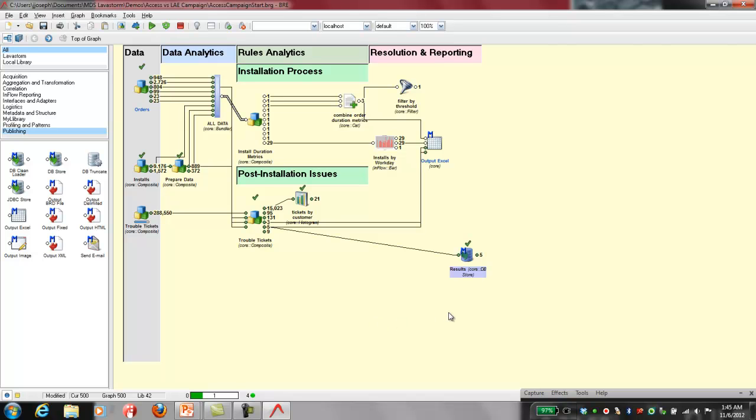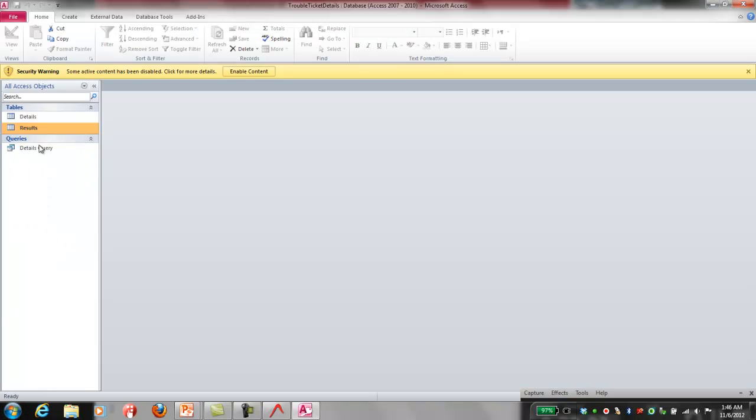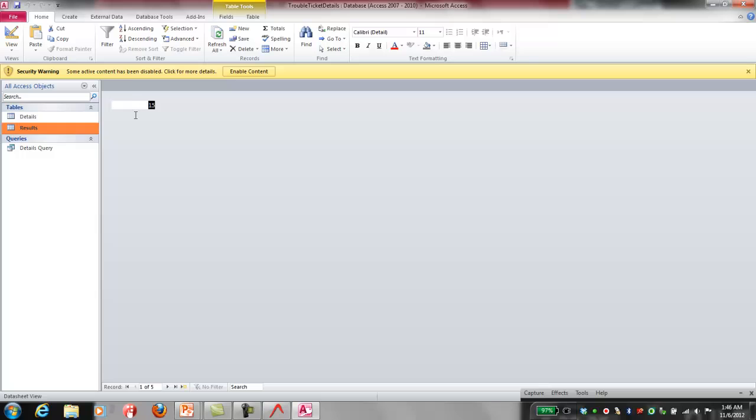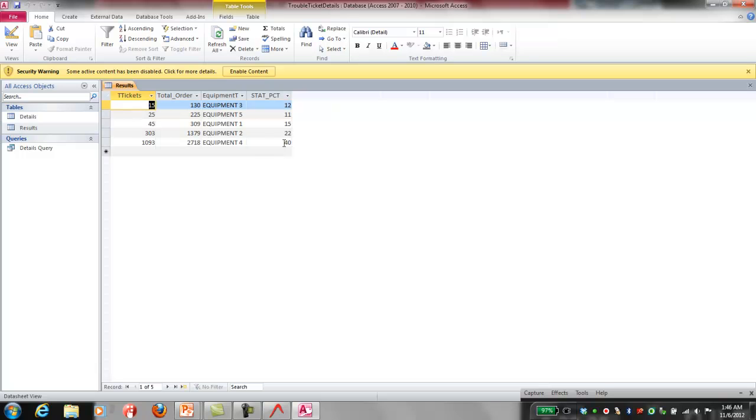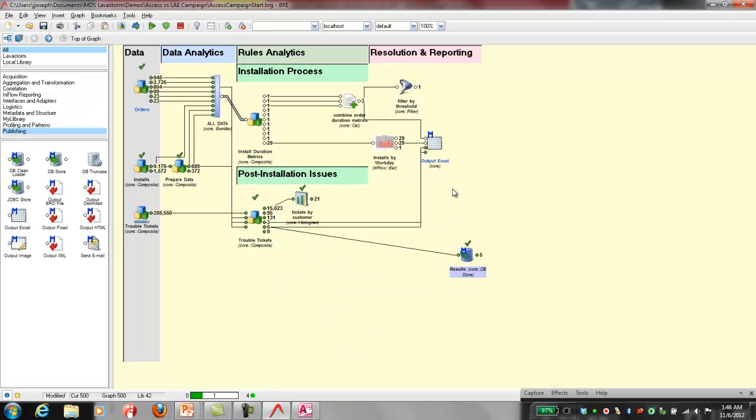Now if I go back into Access, I should see the results table that I just created here pushed back into Access. And here's the table that I pushed back into Access, and you see all that same data that I developed as part of my analytic is here now, and I've created a closed loop for my entire system. So what you've seen here in this demonstration is a few of the key points regarding the Lavastorm Analytics Engine.